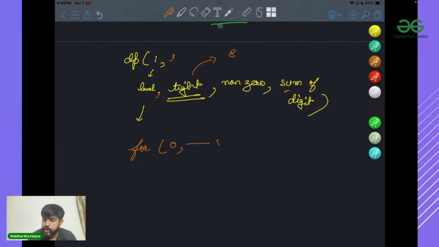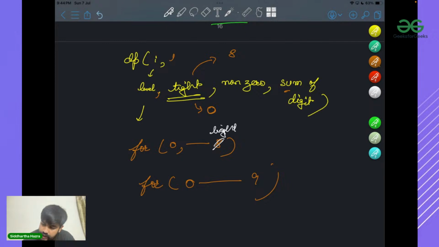We would start keeping values from 0 to 8 only. But if the value of tight is false, if that is not tight, then we would use our full potential, that is go till the value of 9. This just basically means that we would go till the value of tight. अगर कुछ टाइट में वैल्यू पड़ा हुआ है, अगर बताया गया कि इतना तक ही जाना, then we would only go till this point. If we are not given the constraint of tight, then we would go till everyone, that is from 0 to 9.